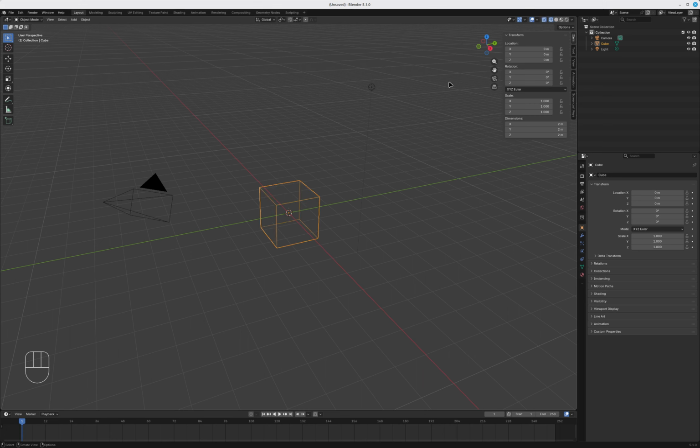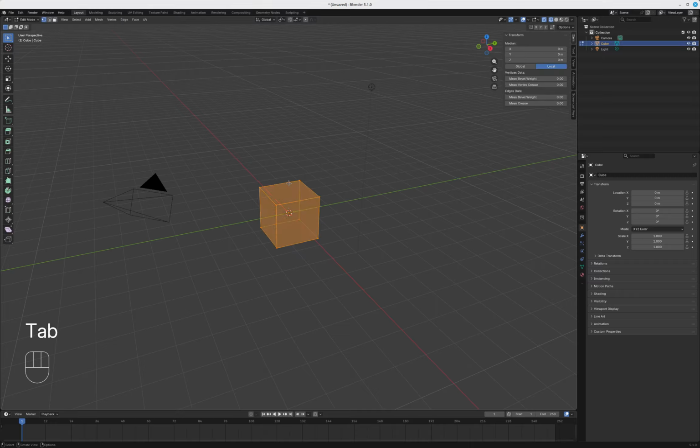To the left, you can see we have a wireframe viewport. This displays only the edges of our objects. This is useful for seeing through geometry, to check spatial relationships, or in edit mode, we can select components like vertices, edges, or faces that are on the opposite side of our model or are obstructed by something else. Normally I wouldn't be able to select this vertex because it's behind the cube, but in edit mode I can, or in wireframe view I can select it.